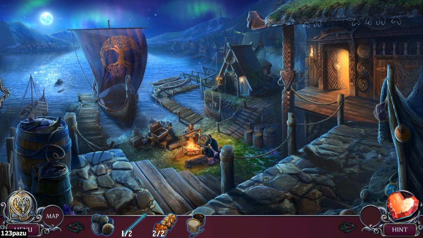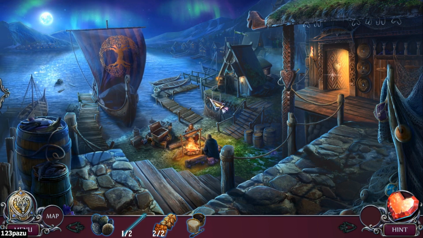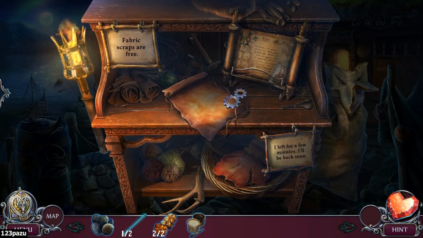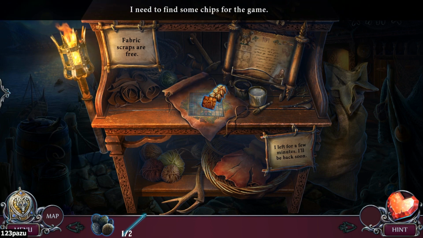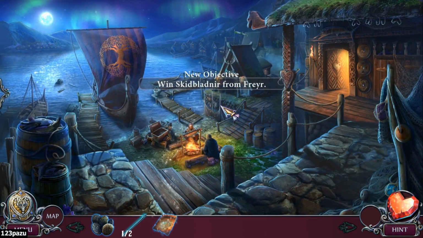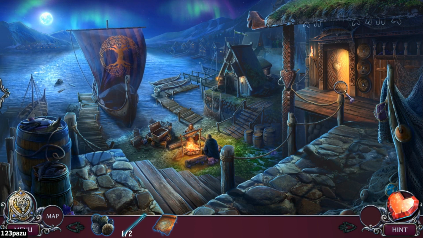So we have a whole set of game pieces now. And we got paint. Time to draw the playing board. We are ready to play! Win Skidbladnir from Freya. Skidbladnir.